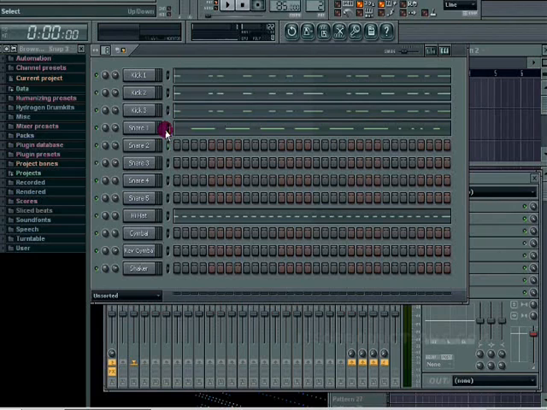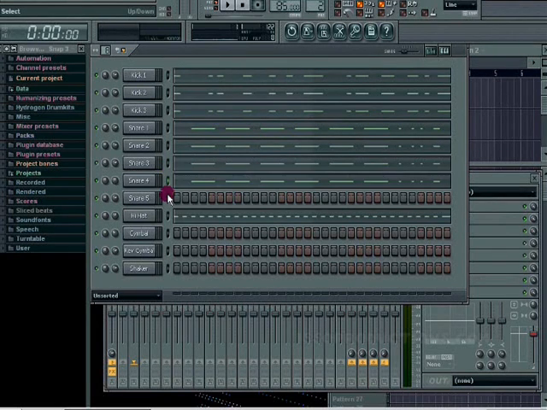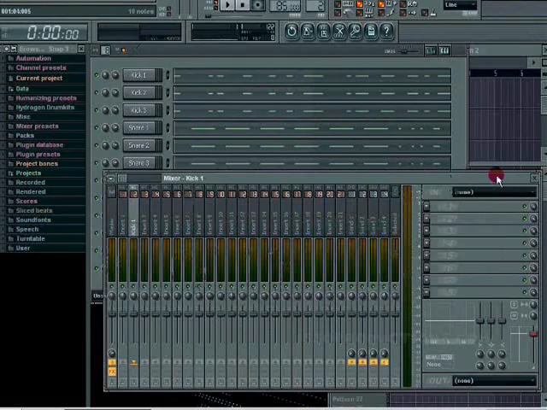So we're going to do the same thing as we did on the kick. Go select the channel, hit Control C or right click Edit Copy, and then go to Snare 2, Control V, Snare 3, Control V, Snare 4, Control V, and then Snare 5, do the same thing, Control V. So it's going to sound real thick now.